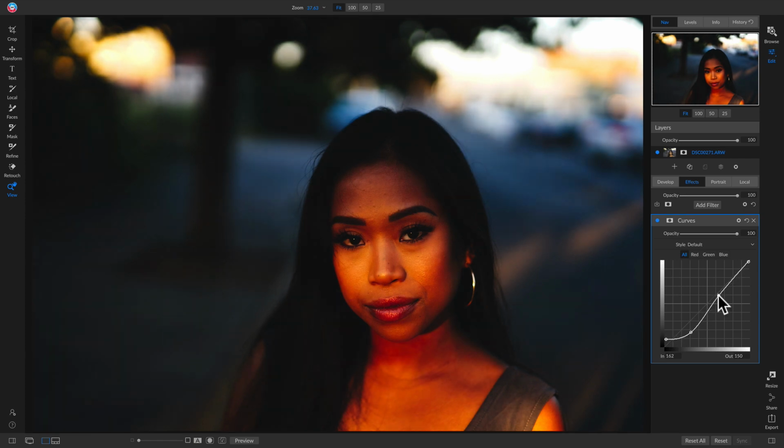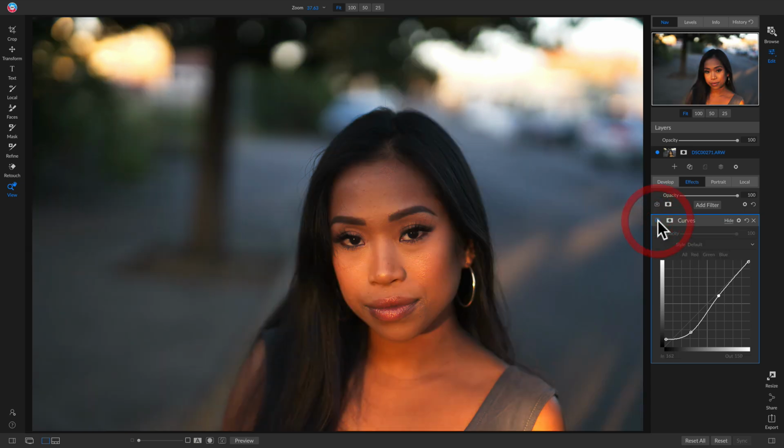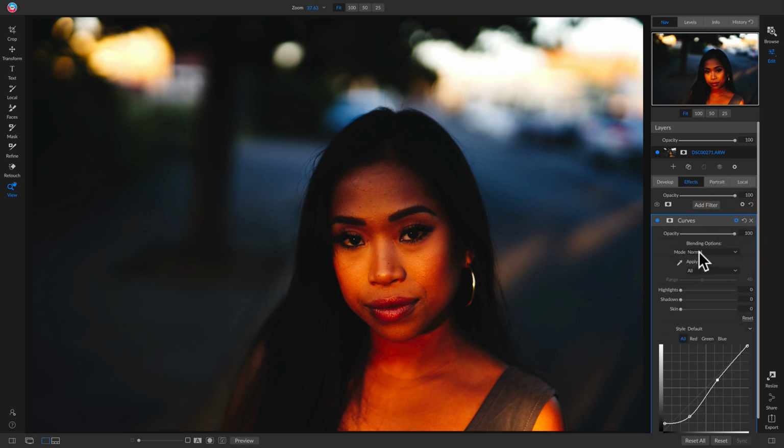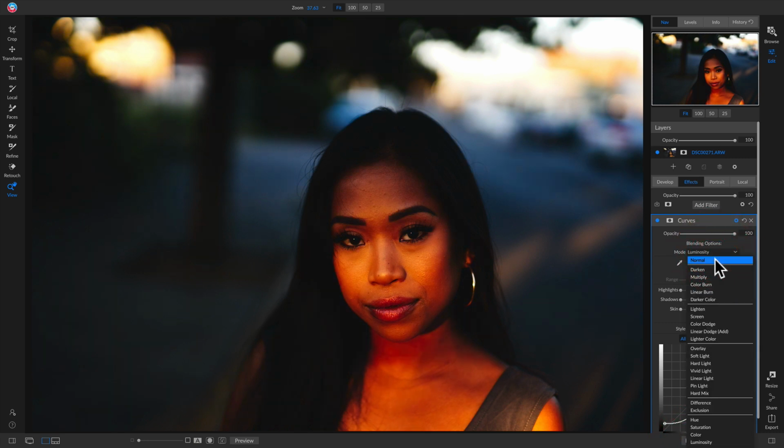So look at this shot. If I turn this off and on, really incredibly colorful, tons of contrast, and it really kind of looks muddy. Well, just for the example of showing you guys the luminosity blend mode, let's go over here, and in our gear options, let's go down to mode and watch as I click luminosity. Did you see that? It was really subtle, but let's go back to normal.